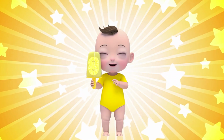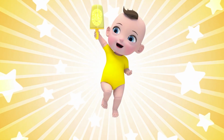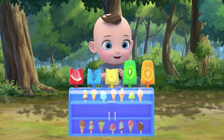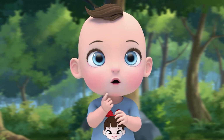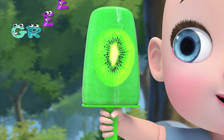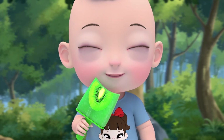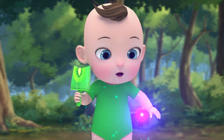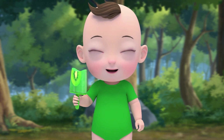This is yellow, the color yellow. Yellow, yellow, yellow. The itsy bitsy spider crawled up the water spout. Down came the rain and washed the spider out. Out came the sun and dried up all the rain. And the itsy bitsy spider went up the spout again.